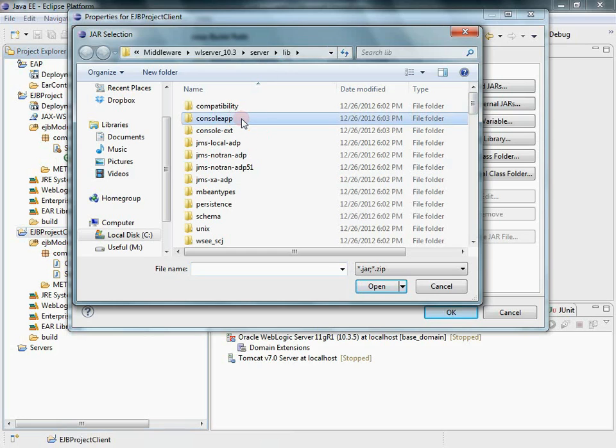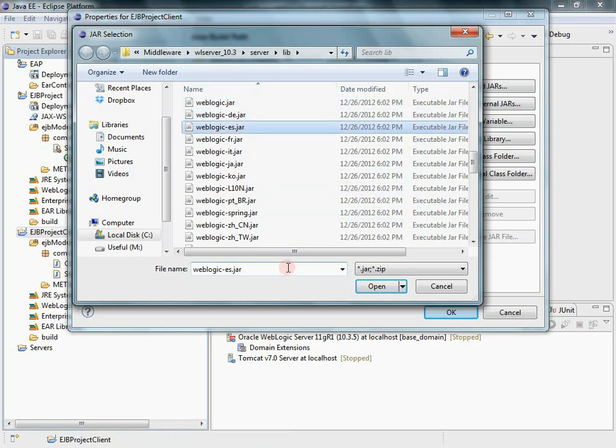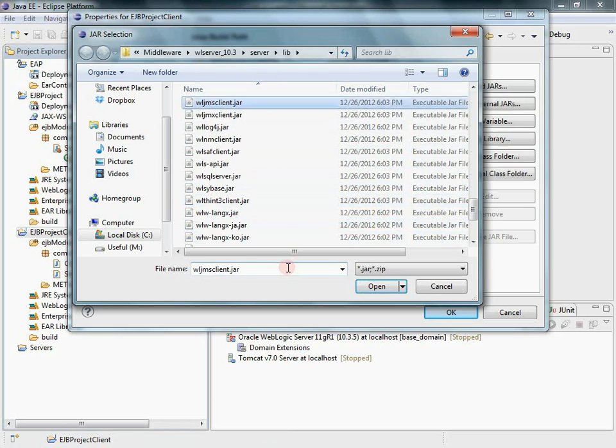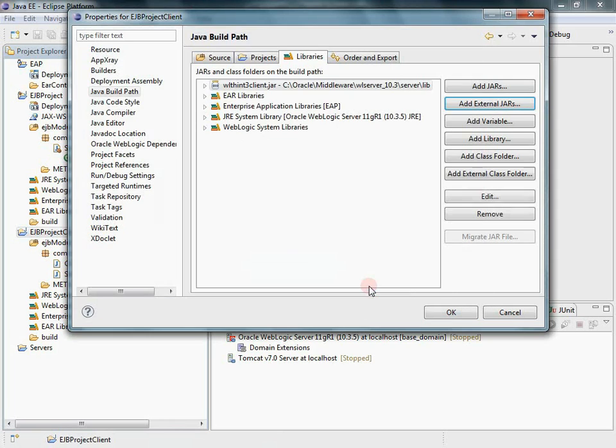Inside this lib, there is something called the WebLogic thin T3 client. Select it and then click OK. This jar needs to be present or else it will throw an error, and you can put it in your EJB project client.